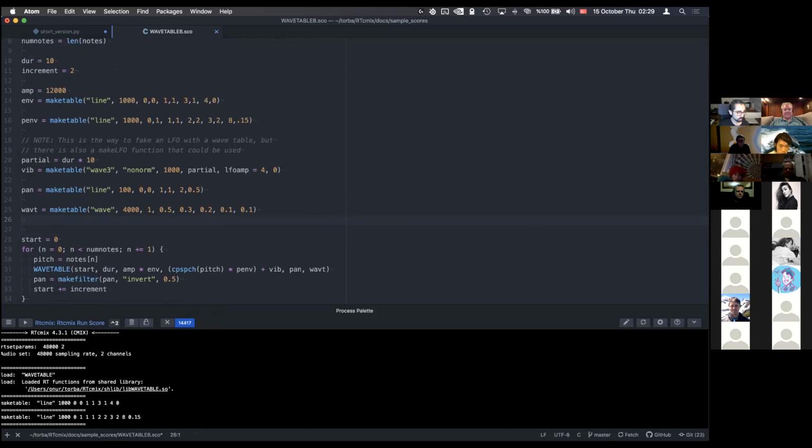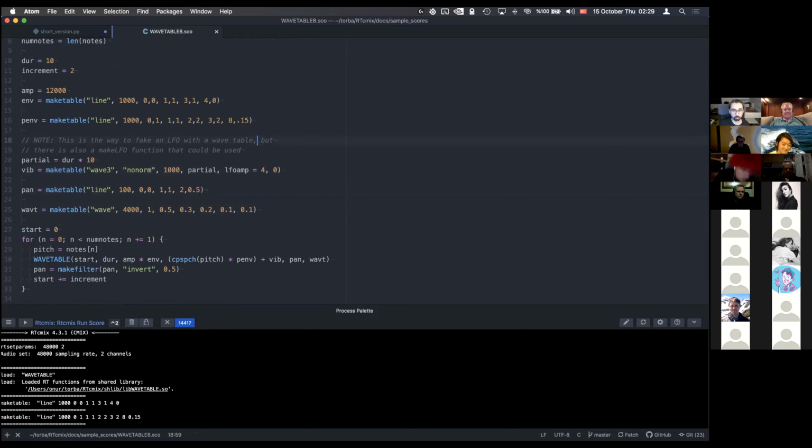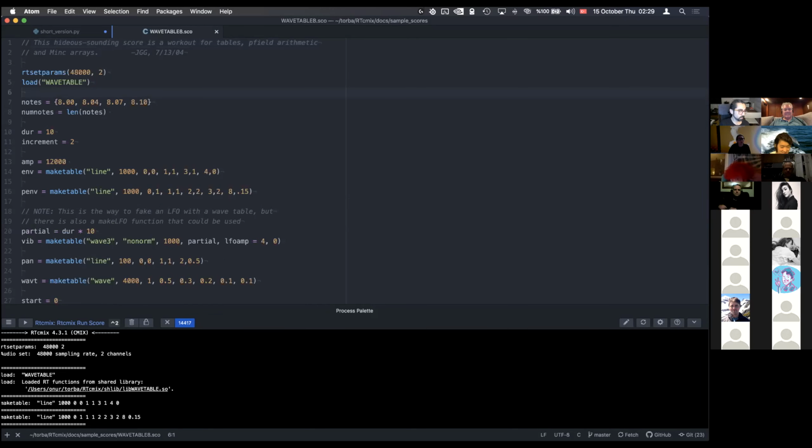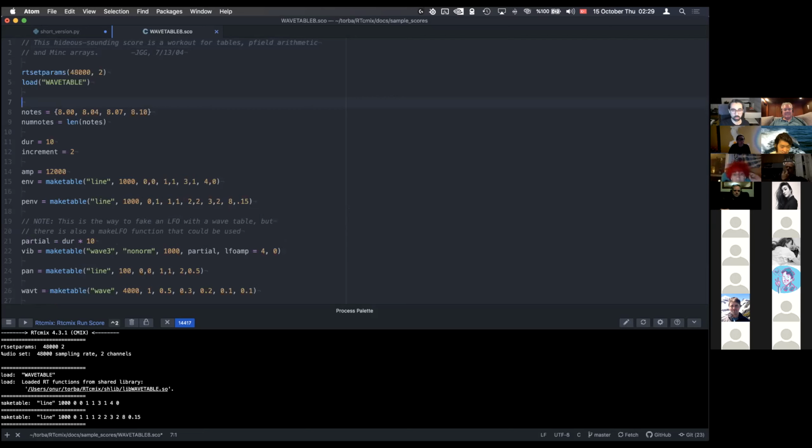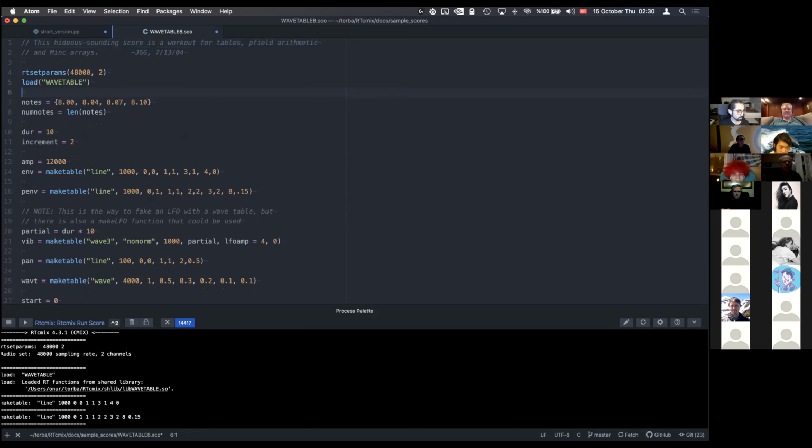We're working on some kind of autocomplete for RTcmix. I find it very useful because I don't have to look at the reference website all the time. For instance, if I write this wavetable right there, I can just write anything, and by using tab you can jump to different values. We're going to add all of the instruments here to the autocomplete. This could be an RTcmix development environment, actually.